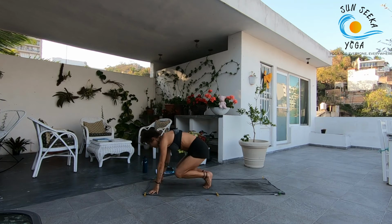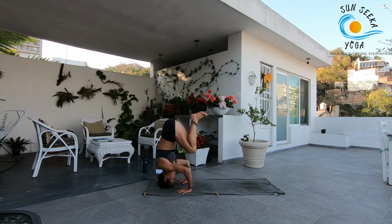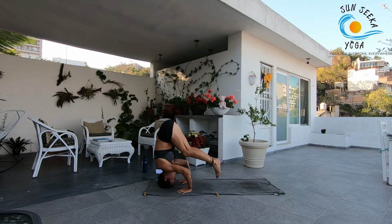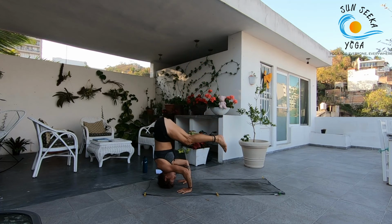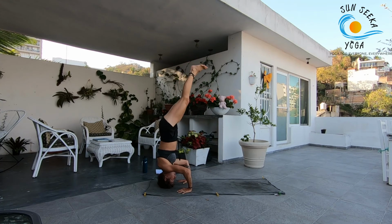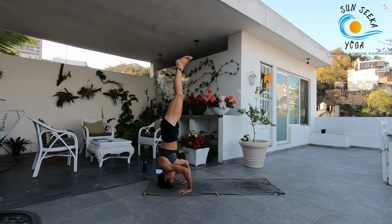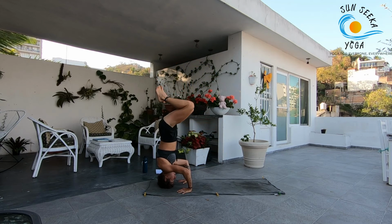Come down into Malasana. Set yourself up for crow to headstand, or headstand taps. Wherever you are, we're going to take 5 breaths. Maybe this time you pike the legs up and down, making a longer lever. One more breath. If you went upside down, come back through crow.